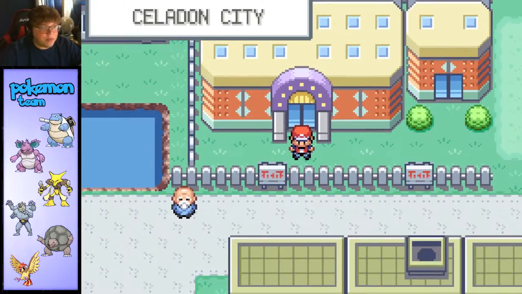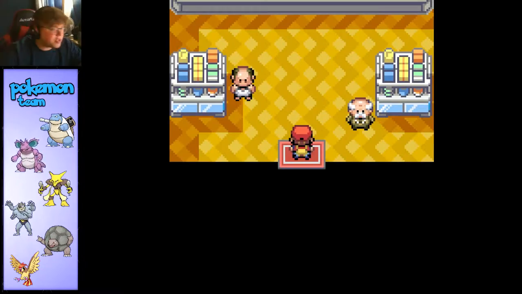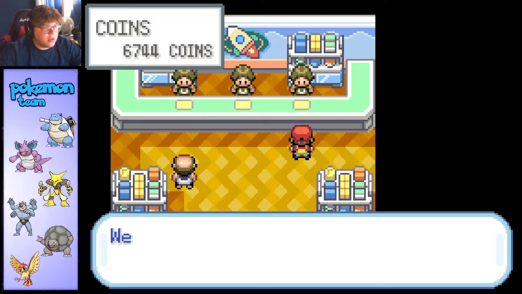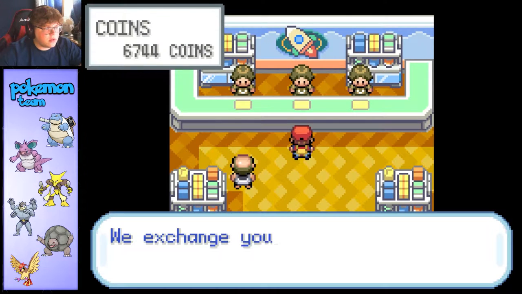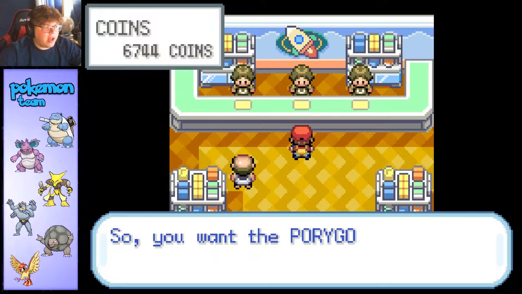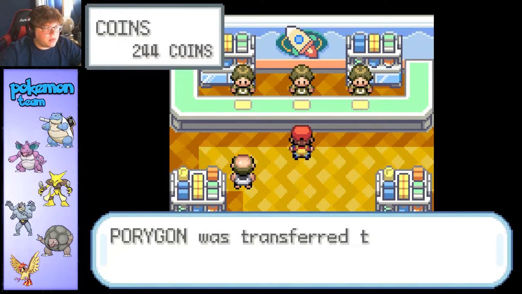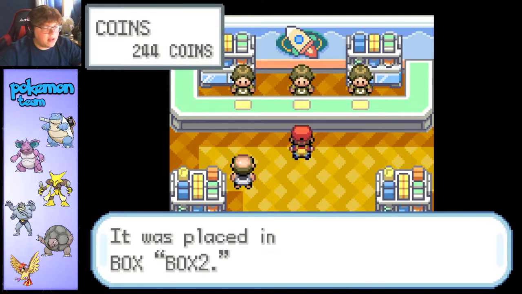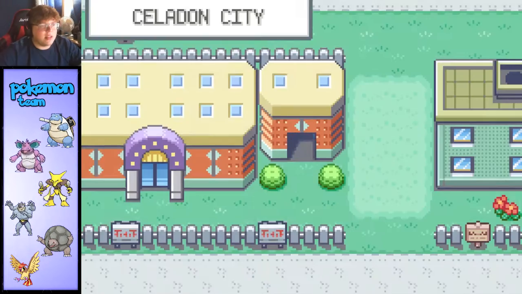And with that, we can actually get the only prize that matters, because Dratini and Pinsir we can grab from Safari Zone. The one prize that does matter, though, so I don't need any of those. Yes, I would like a Porygon. Yes, give me that Porygon. Nope. That is the only Pokemon that you can get from the Game Corner that is exclusive to the Game Corner. So really, Game Corner's done. That's all I needed it for.